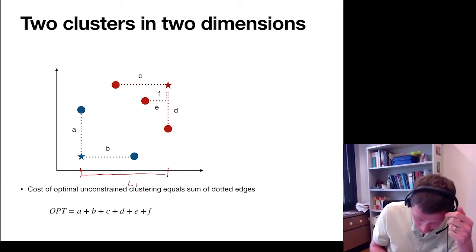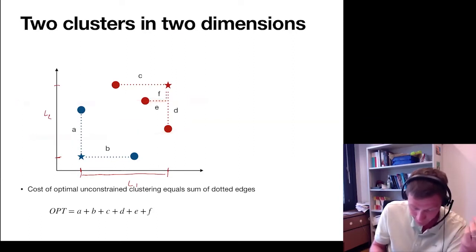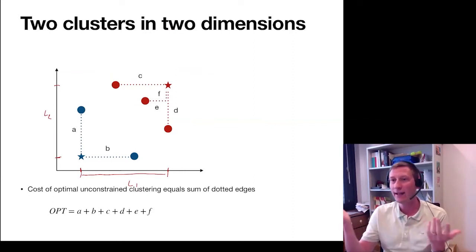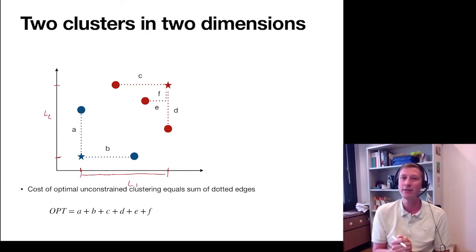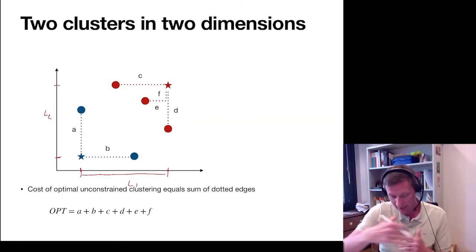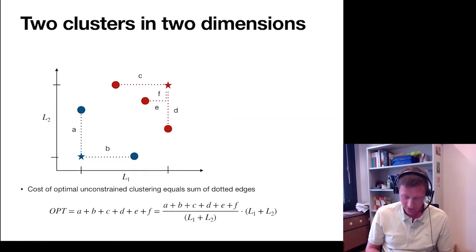Similarly, if I make the cut along the y dimension, I can cut from here up to there. Let's call this L2. It makes sense to cut here, here, then I separate. But if I cut outside, I wouldn't separate the two centers. So basically, this defines a bounding box of valid interesting cuts, the cuts that would separate the two centers. Either I cut along the x-axis inside the L1 interval, or I cut along the y-axis inside the L2 interval.